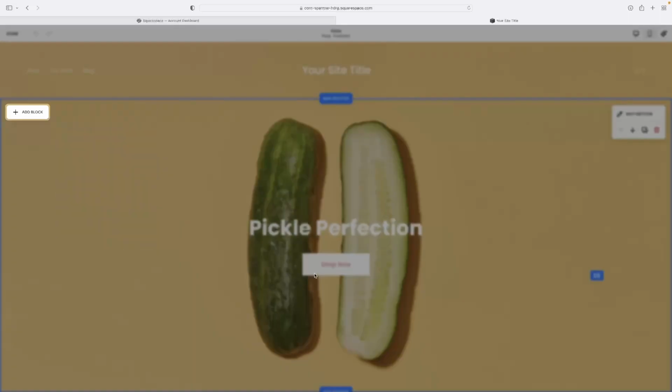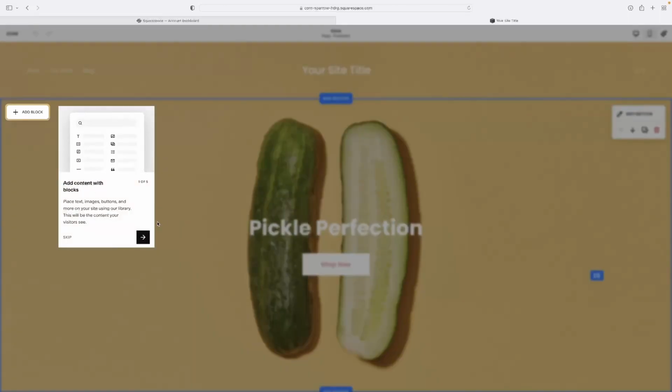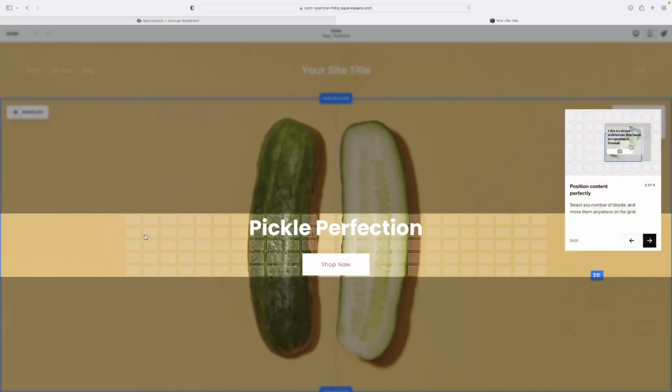So if you go through this little wizard, that'll take you through all the different features. It kind of tells you that things are in blocks, and the Squarespace editor works a little bit differently. If you've used something like Wix in the past, that's got a kind of free editing. You'll see what I mean in a second. And then you can see that Squarespace uses that sort of columns and rows, so you can organize things and keep them justified. So you can see here, that's what this kind of wizard is basically explaining to us. There you go. And then how to resize stuff as well.